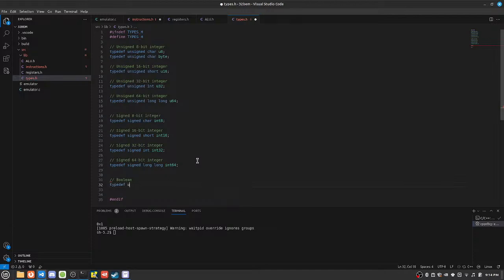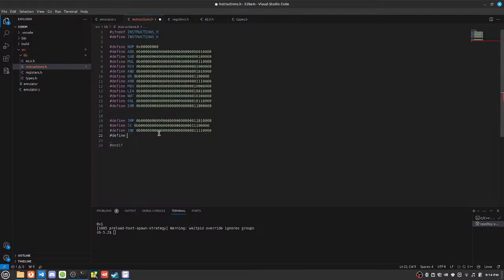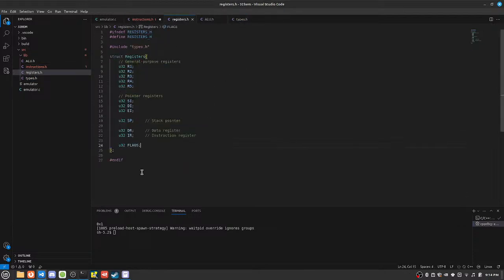Typedef u8 bool. Hashtag define true 1. And then define false 0. There we go. And then over in registers, bool flags. There we go.